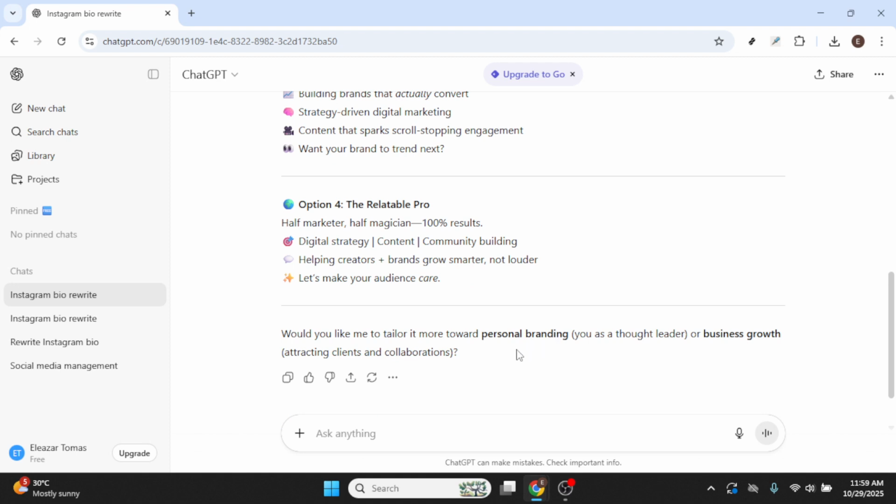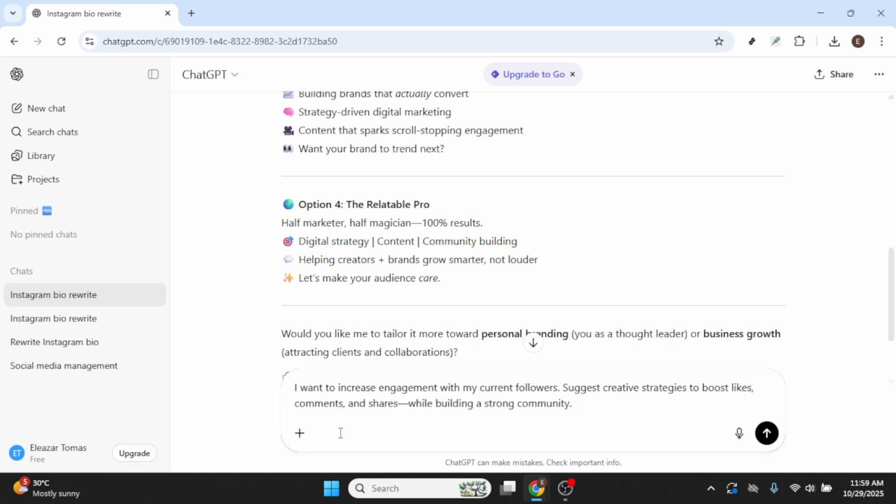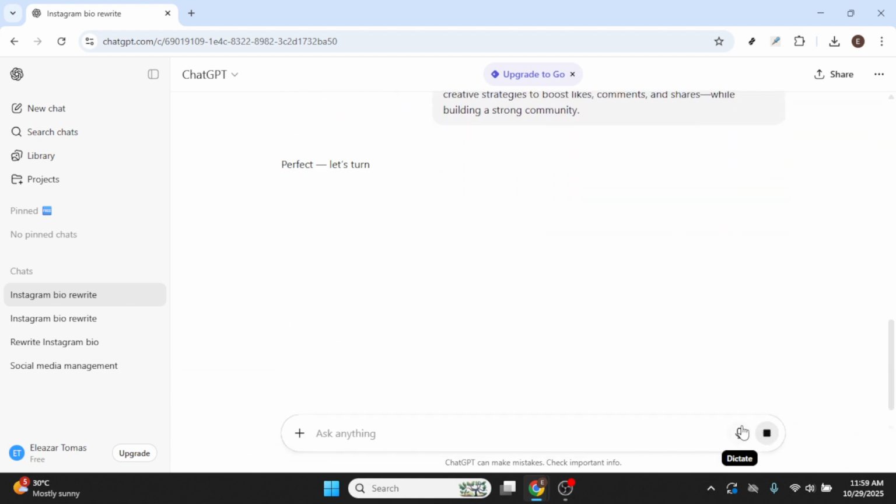Next, if you wish to refine your approach or gain additional insights, click on the search bar at the top of the page. Here, you can type another prompt for a deeper dive into Instagram growth strategies. For instance, you might ask for content ideas that could engage your target audience more effectively. Again, click Submit, and you'll receive further advice crafted to boost your follower count.